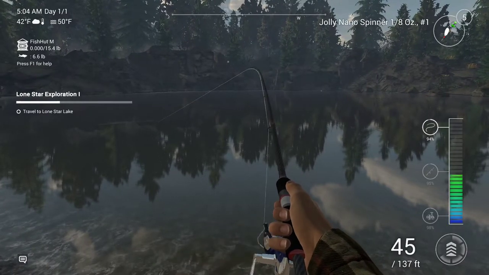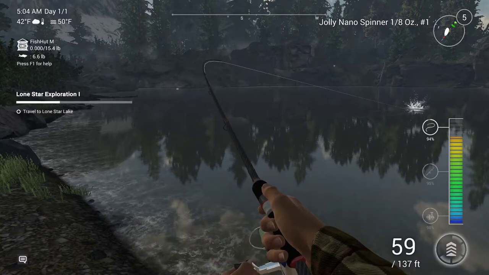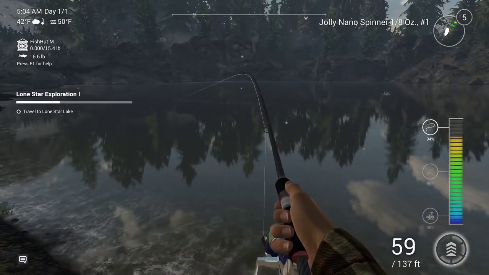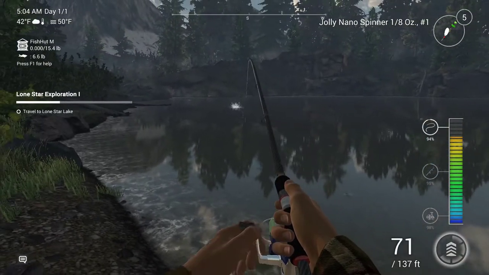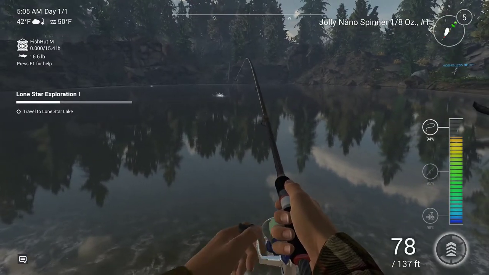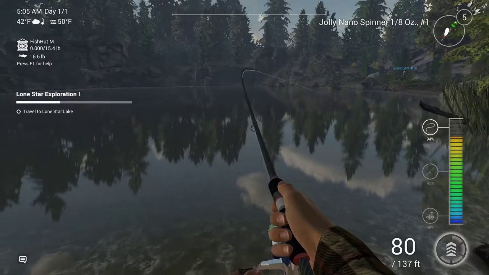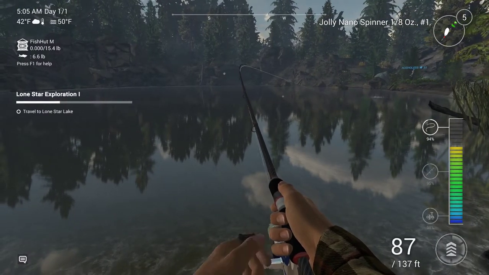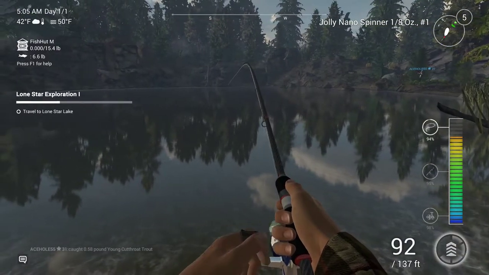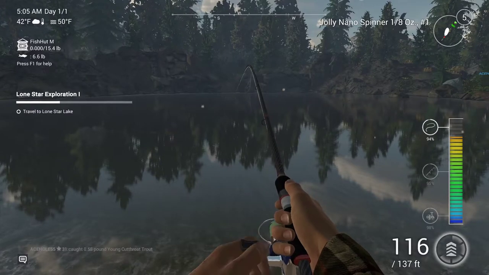I got something on that lure I bought. Nice. It's fighting pretty good, too. Pulling some drag. If you want to increase or lower your drag, use the plus and minus on your keypad. I don't think I want to. It's going up into the orange. This thing's gotta be big. He's not coming in. He's pulling line from me.